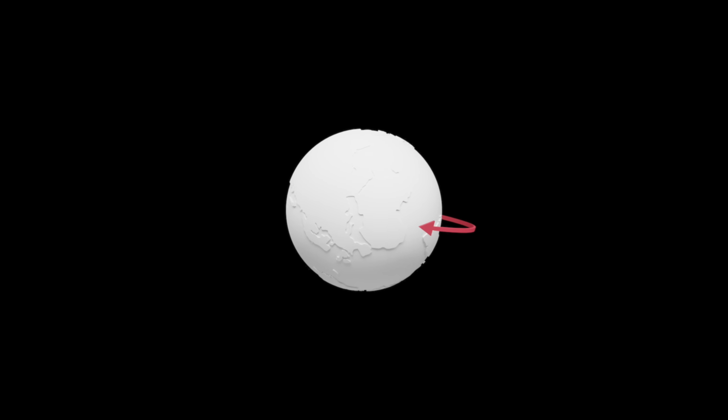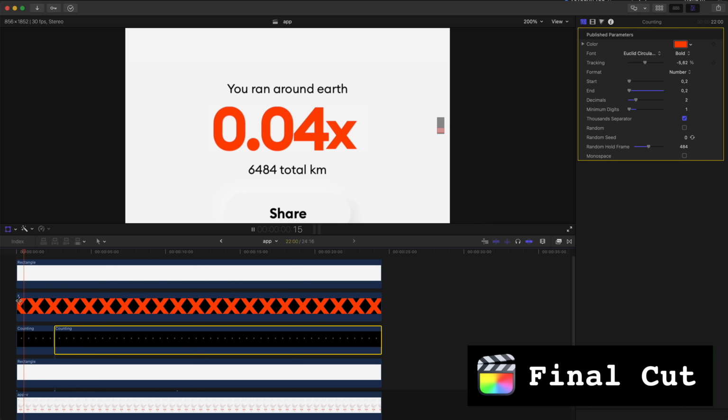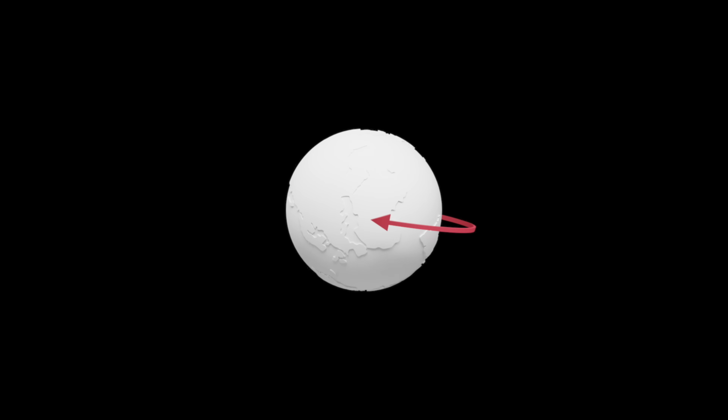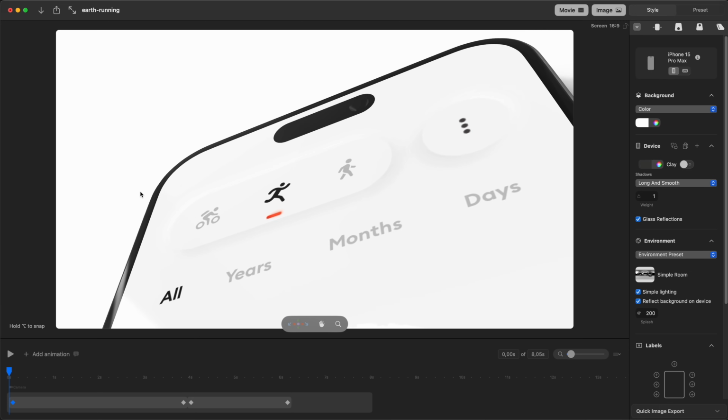Now, because I'm not that great at 3D, I have to ask my colleague Adam to help me with that, and as always, he delivered an amazing result with a 3D animated Earth that looks like this. In the end, I put everything together in Final Cut Pro, combining the Hype animation with the 3D animation that's semi-transparent into a movie file. Now that movie file I dragged to the last app on that list today, which is Rotato.